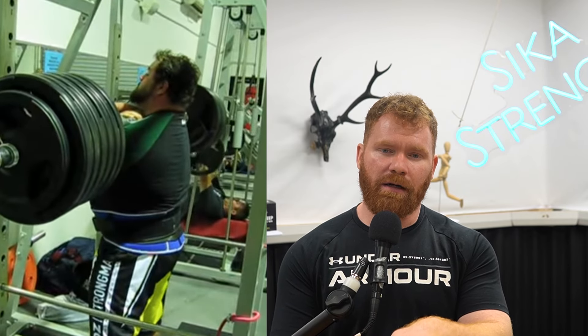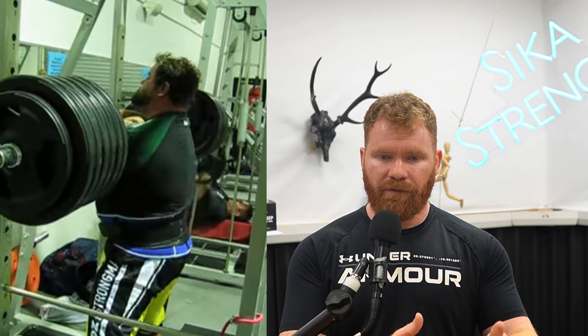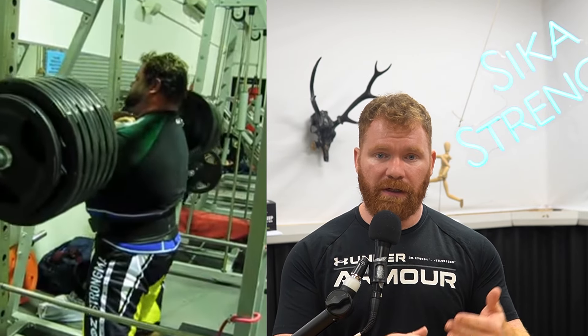We routinely use the front squat with powerlifters in the off season. During the competition season we'll most often use the high bar squat transitioning to the low bar squat — a very reliable way of producing low bar squat benefits. But in a true off season for powerlifting, we'll regularly use the front squat for psychological deviation, just to give those athletes a break from their usual squatting mechanics.